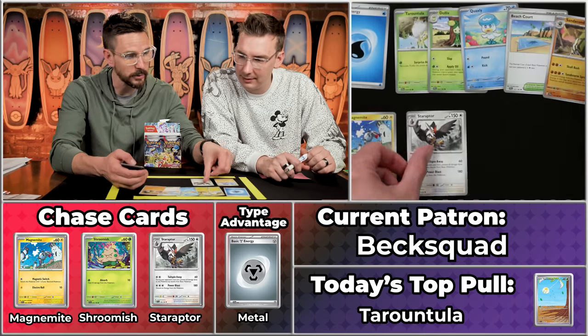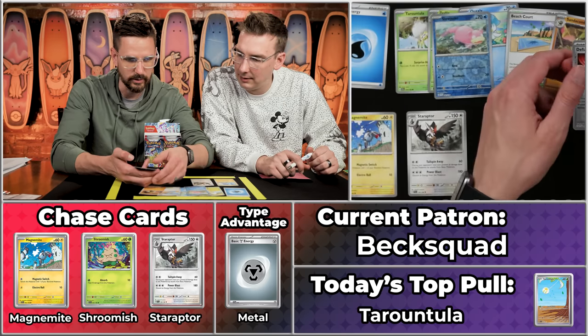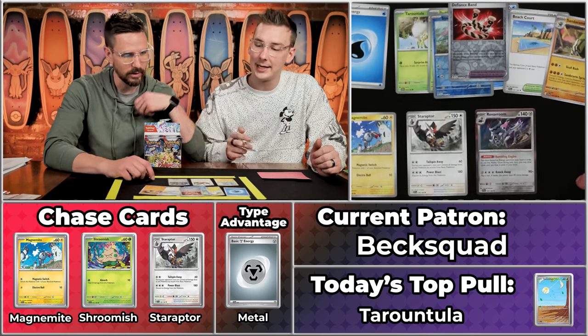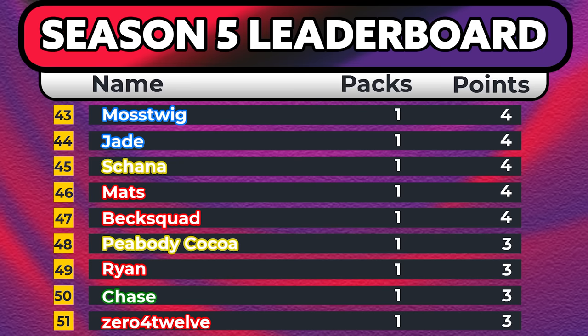Staraptor scores. Staraptor does score. Well said, well said. The Slowpoke does not. The Defiance Band does not. And the Revavroom will. Revavroom scores twice because it is metal and so, star. 1, 2, 3, 4 points overall. Well done. Out of that pack.